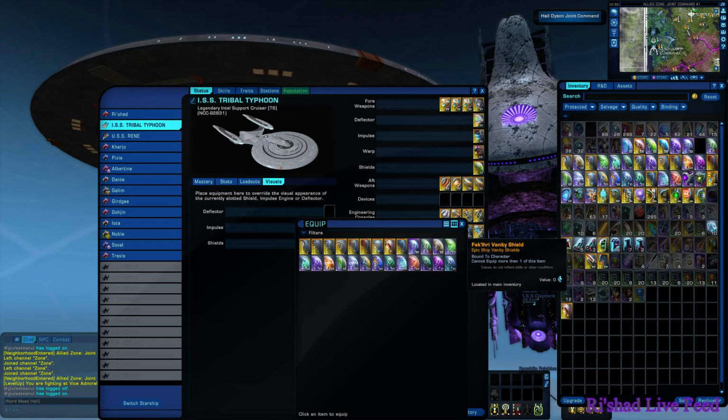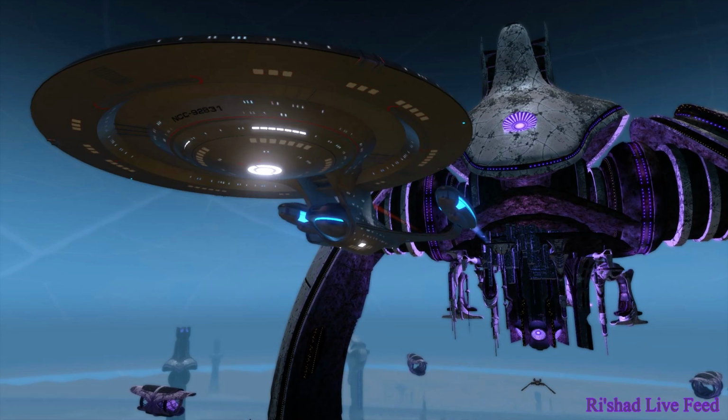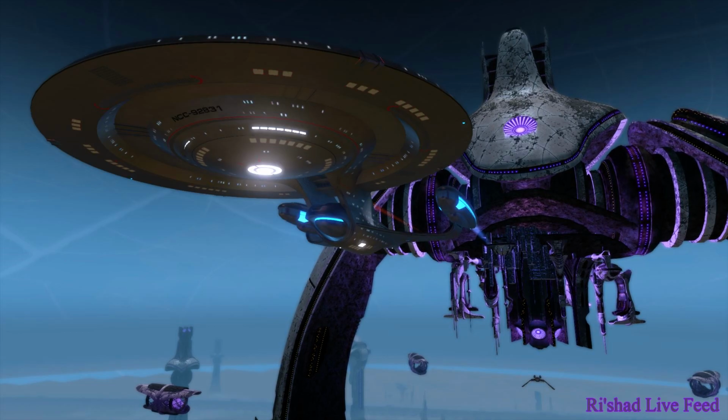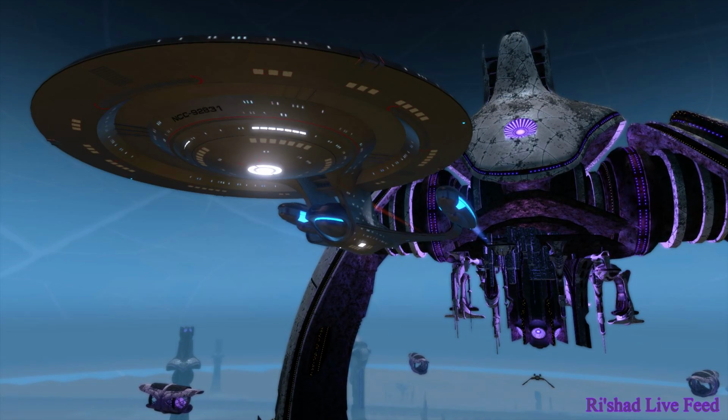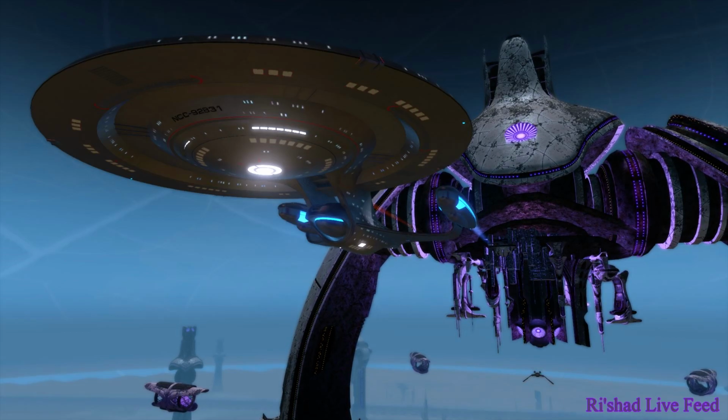Now then, next up, let's go section 31, Vanity Shield. Bassards are fine because they're greyed out. In fact, to me, that looks really good. I like the removing of the texture there.